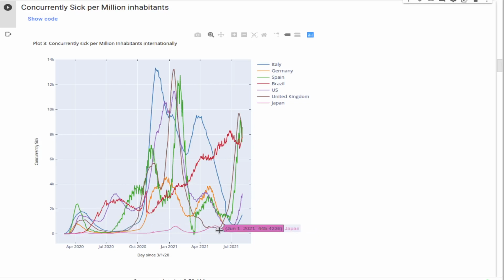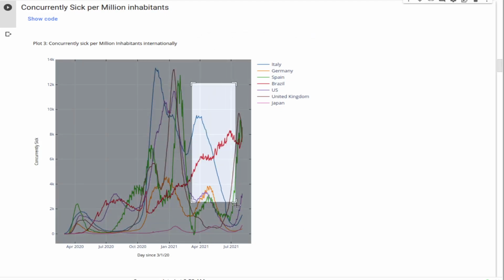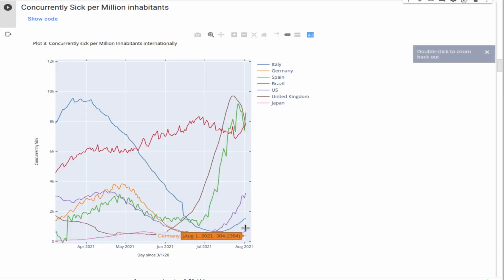And you can see it goes up much earlier than Germany, which we can more easily see when you zoom in. We can easily zoom in using the zoom tool to early this year. So now you can see the time from March to August. And you can see that Great Britain, the UK, had a minimum around mid-May. And then it was increasing again because then the Delta variant took over. So from mid-May to about mid-July, we had an increase. And it seems now they are over the hump. So now they are going down again.